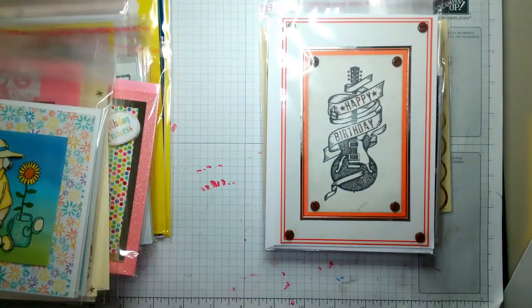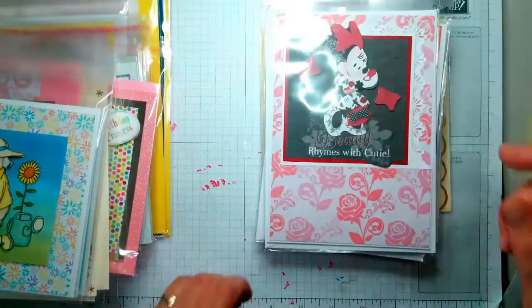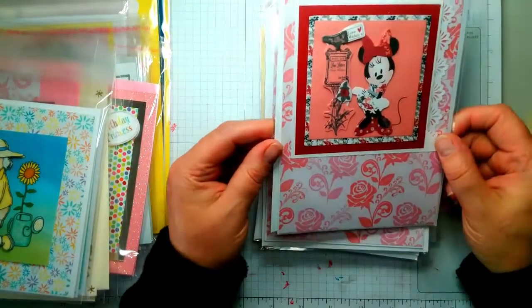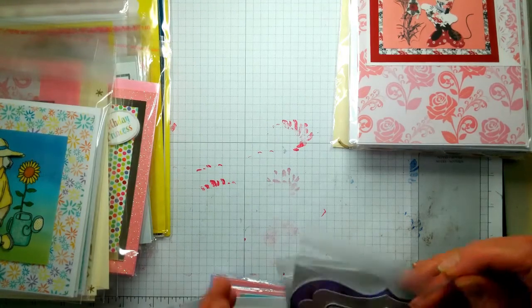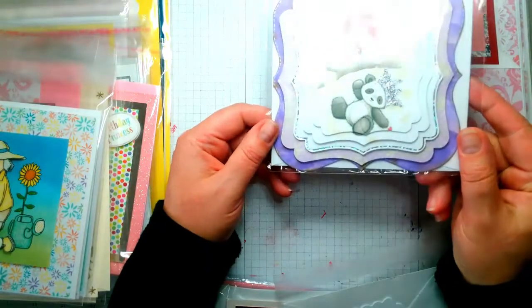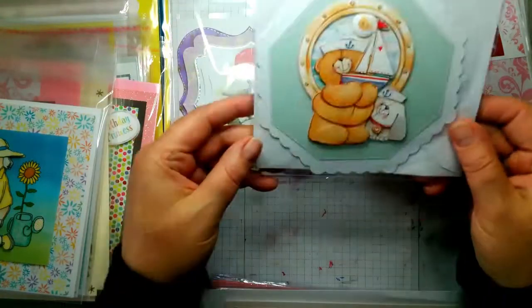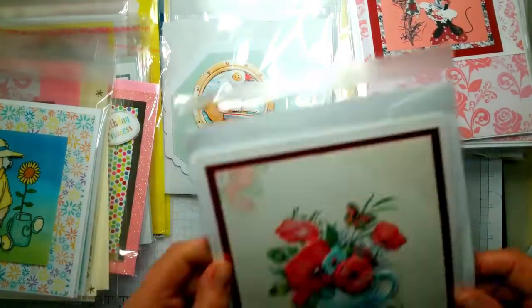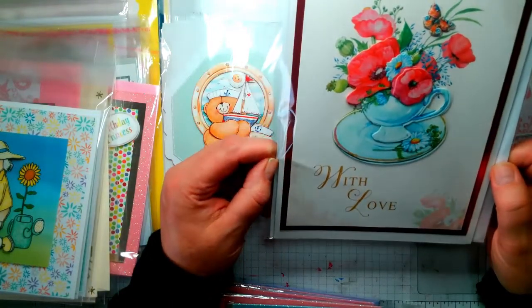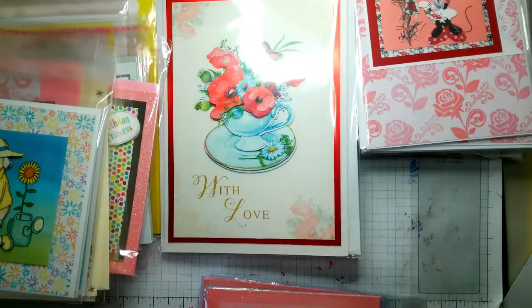Beauty rhymes with cutie. I like that. Oh my gosh. And we have, ooh, Princess Panda. Can you see that? Wow. Then this one. Are they meteor bears, these? I don't know. I don't understand it. Then we have with love. Oh my word. That is gorgeous. Gorgeous. Then we have another teddy bear for you. Love that. Have you put glitter on?